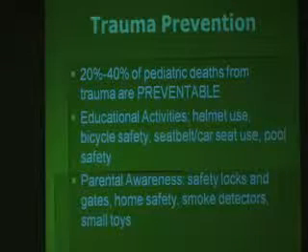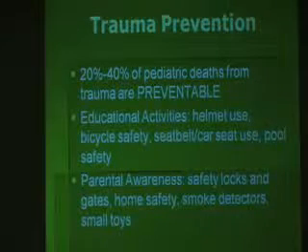And like I said, 20 to 40% are usually preventable. Educational activities help: helmet use, bicycle safety, seat belts, car seats, pool safety, and just making parents aware of things they can do, like safety locks, gates, smoke detectors, and small toys. You want to make sure they don't give their children small toys because a lot of kids can choke and die from those.